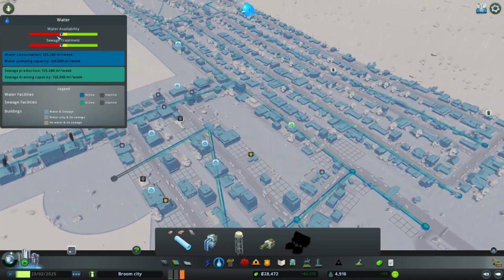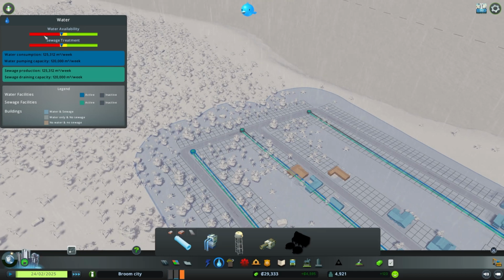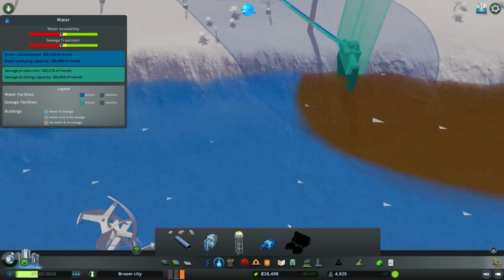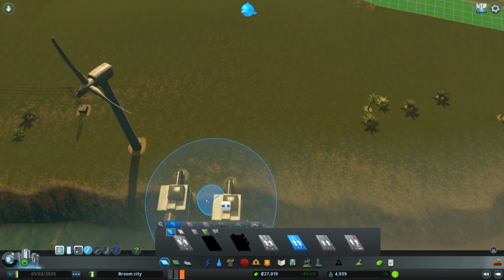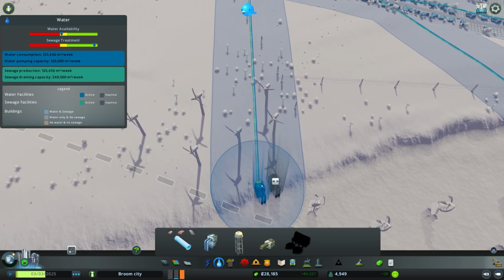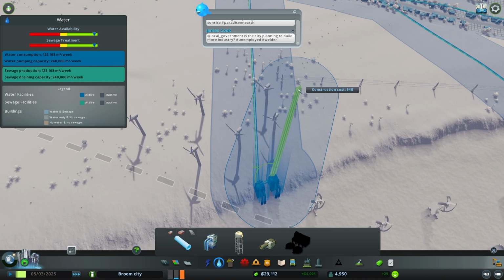Oh my god, look! The water availability and the sewage treatment is almost red already, so we need to get more water pumps. And more sewage spewers. Okay, we connect them. And this one, we connect these. So, yeah, there we go.